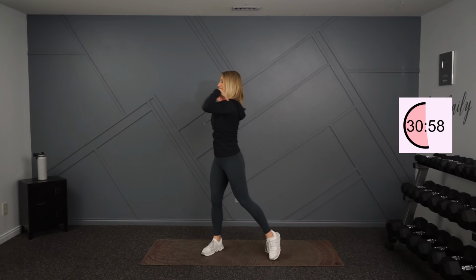Good. Let's go into a squat. Overhead reach, big stretch. One hand behind the head, one behind the back. Pull those elbows back. Little stretch there and switch. Switch. And one more here. And twist.